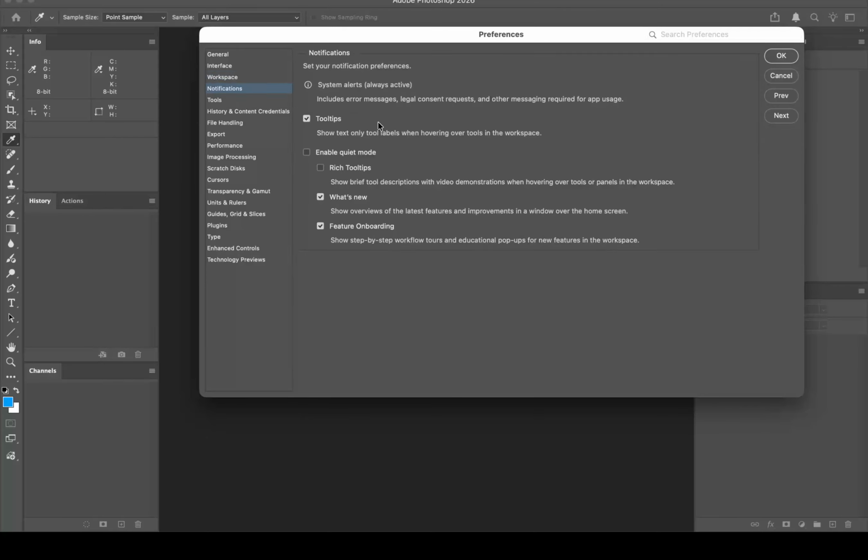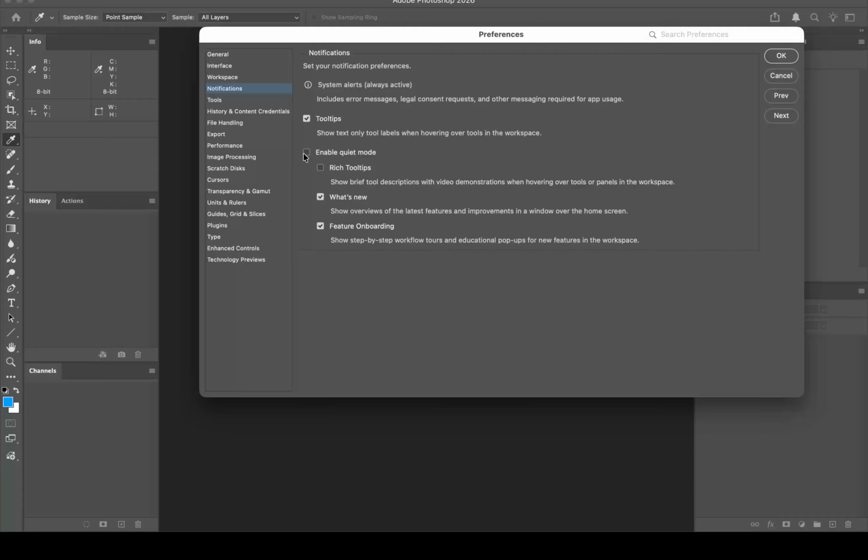Notifications, in terms of doing this. So Photoshop now, and most of you experience this, if you hover over any tool in Photoshop, you'll usually get a little name about what the tool is. So it'll be like paintbrush or pencil or lasso tool or something like that. Those I actually like, but they've added more and more and more to this. So it's gotten to the point now where if you hover over that tool long enough, you get a little video that actually shows you what the tool is, how to use it, all of that kind of stuff. Who the fuck wants that? I just want to get the paintbrush. I don't need to go through the video to get to the paintbrush. You know, I just don't do that.